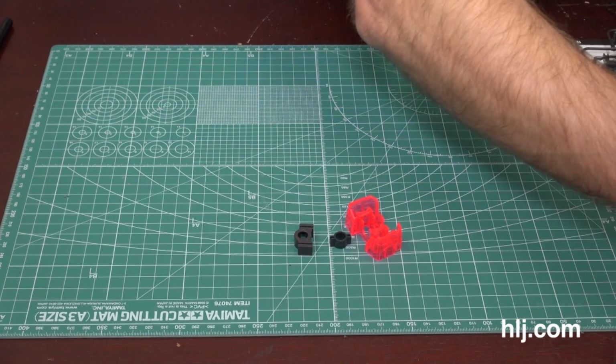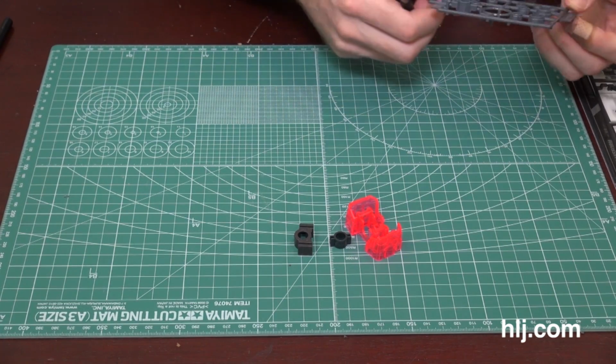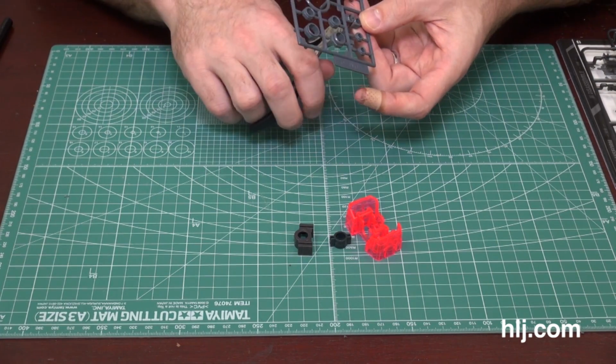So PG 2 and PG 26, is that what these are? PG 2 and PG 26. So PG 2 is this guy here.